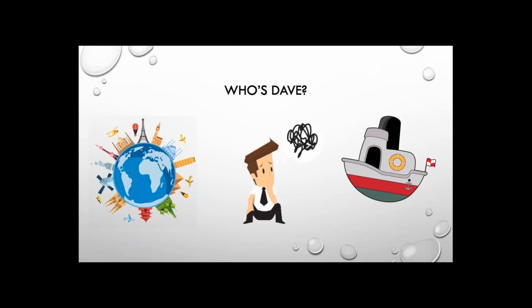So who's Dave? Let's talk about Dave a little bit for a second. Dave's a thinker. He's a problem solver. You can call him an engineer, a scientist. That's a few terms that you can use to describe Dave. He likes to travel. As you can see, he has a nice boat. And he likes to visit different places in the world. He likes to eat a lot, so he's kind of like me. But he does like to take his boat out into the ocean. And we'll see why this is important in a second.